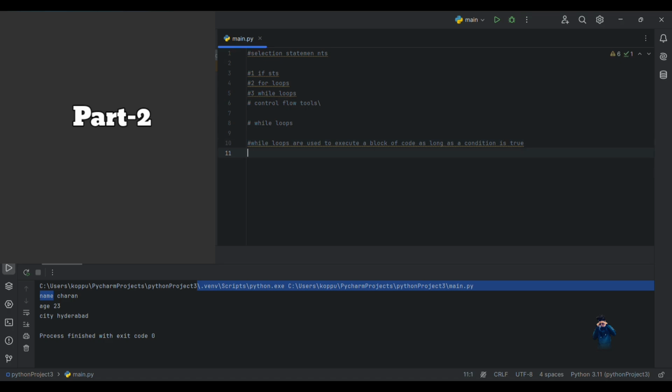After that, basic while loop. In this basic while loop, here we go to say, simply I want to take one variable named I equals to 0, I am assigning a value 0.